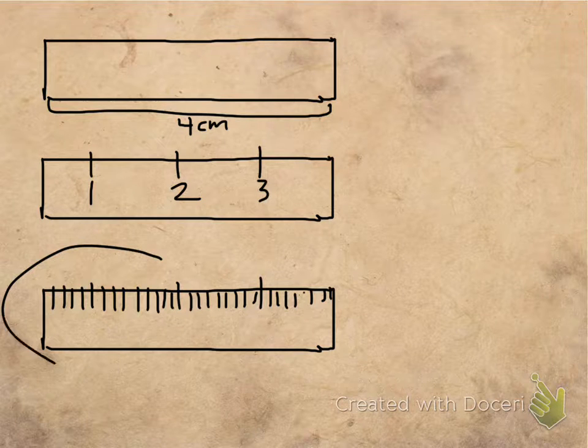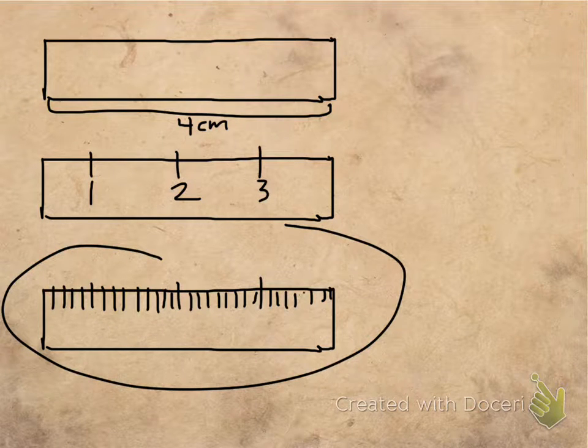If we look at something like this one, we blow this up. This is where, when you get down to really fine increments, you really can't estimate anything more than a 5 or a 0. So if you end up here, you're not right on the number. The question you ask yourself on a very fine scale is, am I closer to 0 or am I closer to halfway? And you really can't say more than that. Does that make sense? Okay.